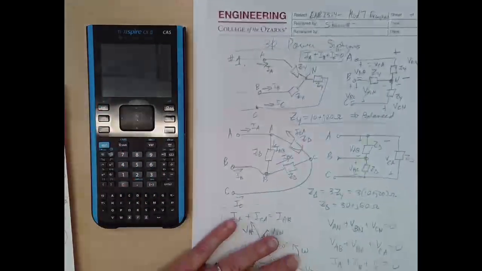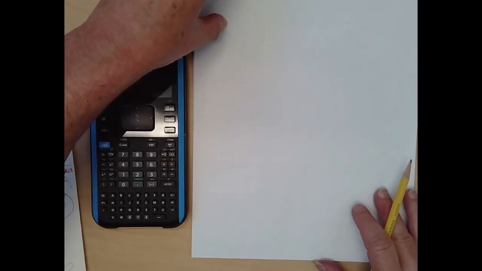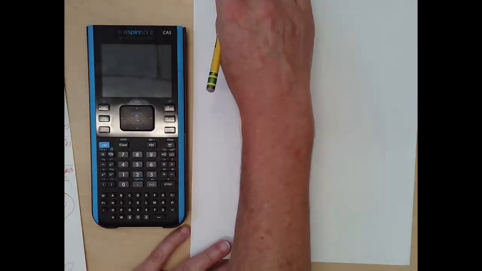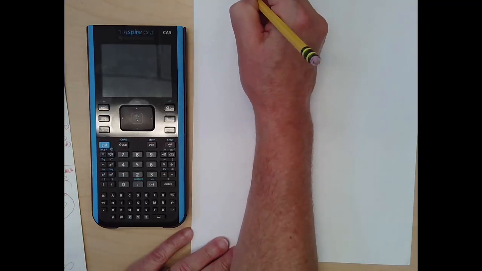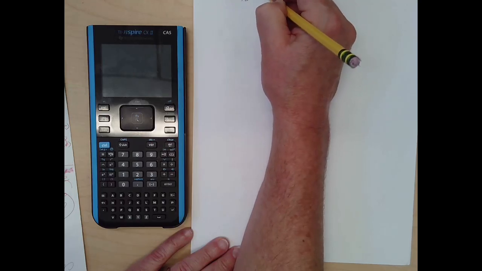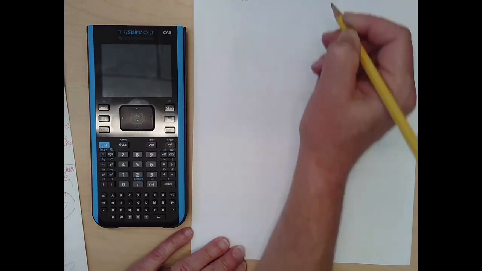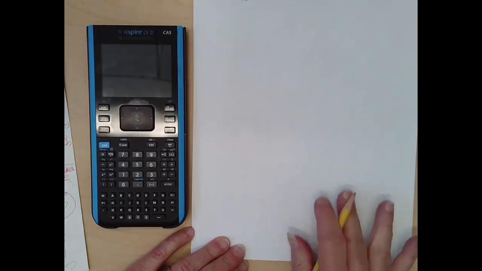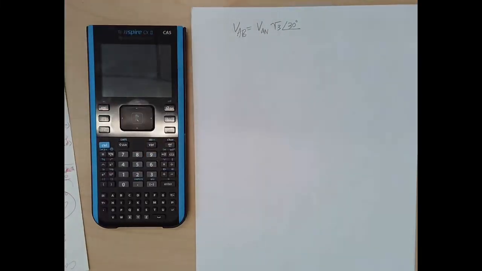There are some systems where, if you connect your wires just opposite, you could have an ACB sequence, and then you would have different relationships. But let's just go with ABC, a balanced system. We would have this kind of relationship. And so we can say VAB in general is going to be VAN, for a balanced three-phase positive sequence, at an angle of 30 degrees. Whoops, off the screen, sorry. Okay, so that's another equation that we can use.